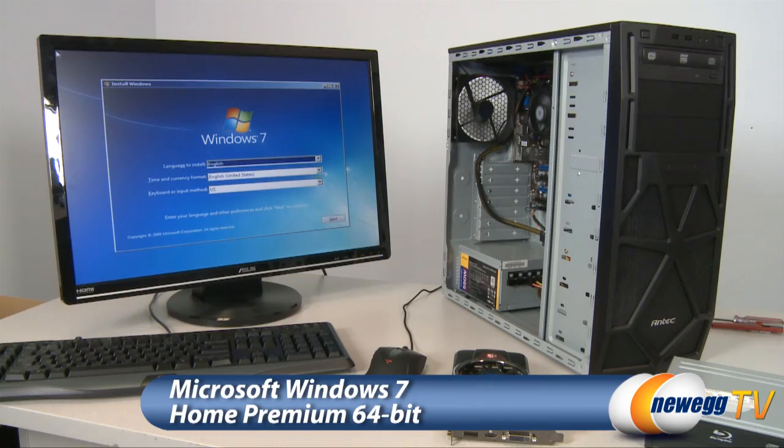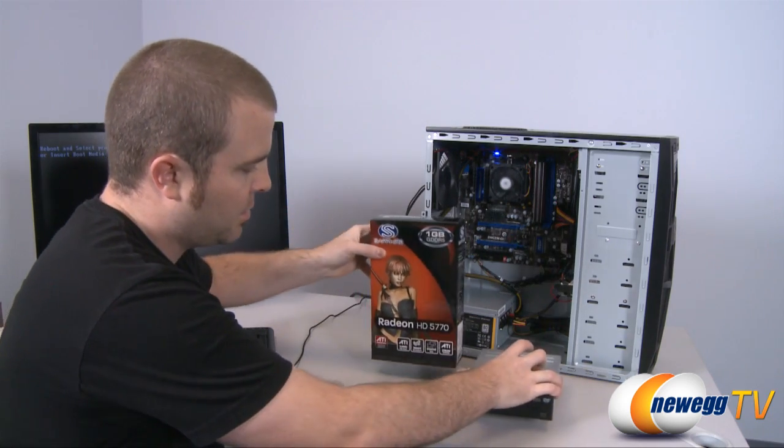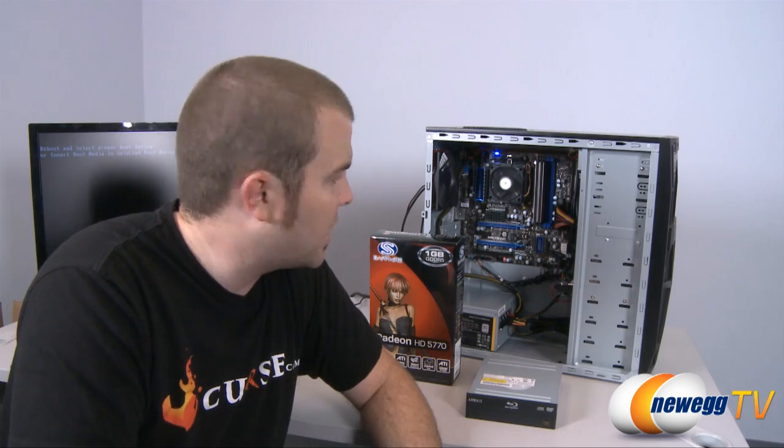So there you have it, guys. The system's all up and running. It's working great. I'm going to go ahead and pop in Windows 7, actually. And you'll notice I did not yet install our upgrade parts, but I do have all the other base components in there to get the system up and running.